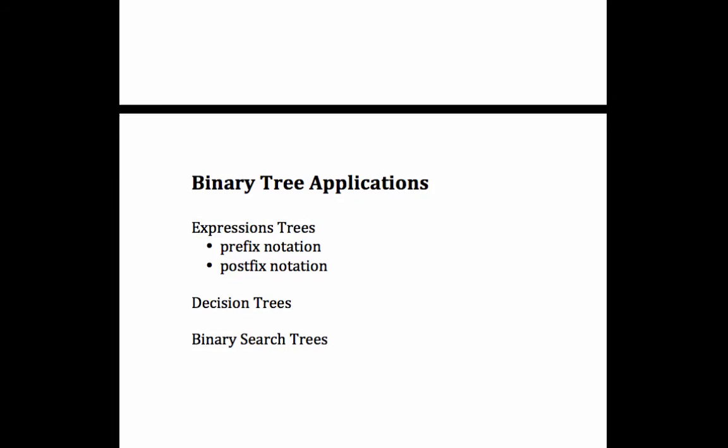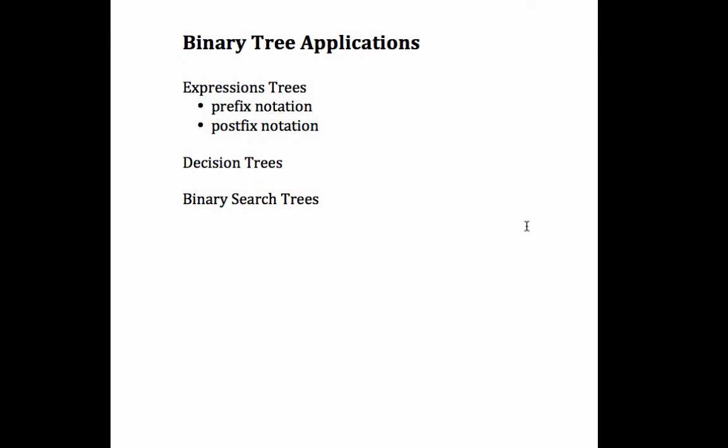All right, what are the applications of binary trees? There are many, and here I'm just giving you a couple of them. Let me start at the bottom one. Well, probably the most important application of a binary tree is what we call binary search trees, which are binary trees that are built using a very specific rule, and as the name says, are strictly used to search for values. There is a separate video in which we study binary search trees and we compare a binary search with other searches that you probably are familiar with, like linear sequential search and binary search. But that's a very important application of binary trees.